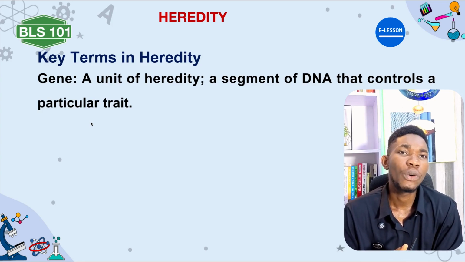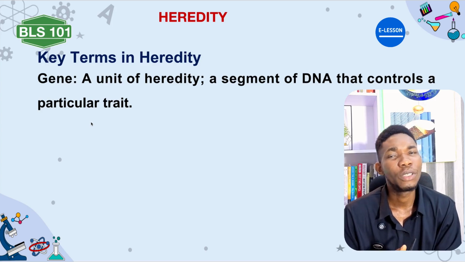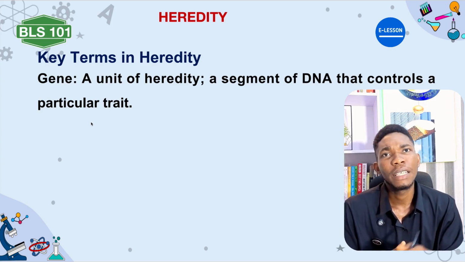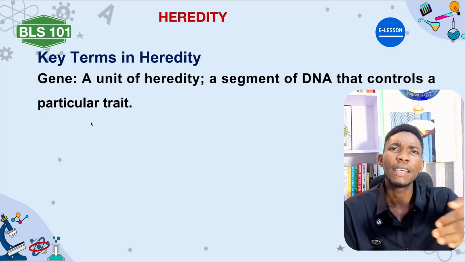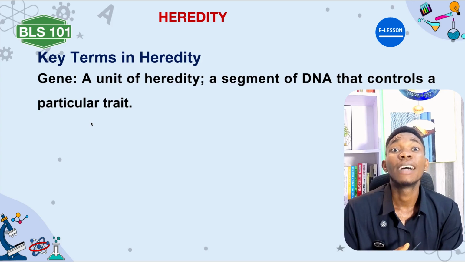You say your papa dey drink ogogoro. You now, you still carry ogogoro, begin to drink. You say, this gene dey your body. Or maybe you like fair, your dad married a fair woman. And then you, at the end of the day, you discover that you are still liking fair women. You say, this gene dey your body.